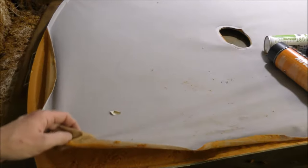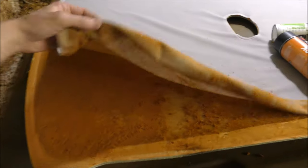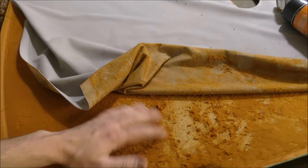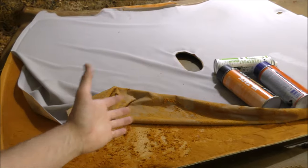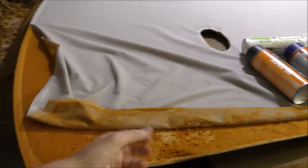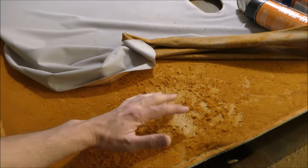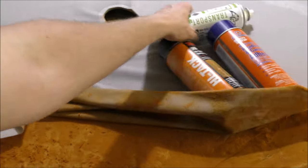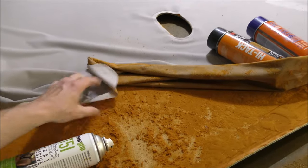The reason you can't just add glue — and we've done several videos about this — is because underneath the sagging headlining board, there's old orange foam that's crumbling away, and that's what makes the board sag. It's the old foam backing that's rotted and deteriorated, making the cloth material fall down. It's not a glue issue — there's no glue residue left on these cars anyway. So if you were to add glue to this board now, it's like spraying glue onto dirt — it's not going to stick that well.